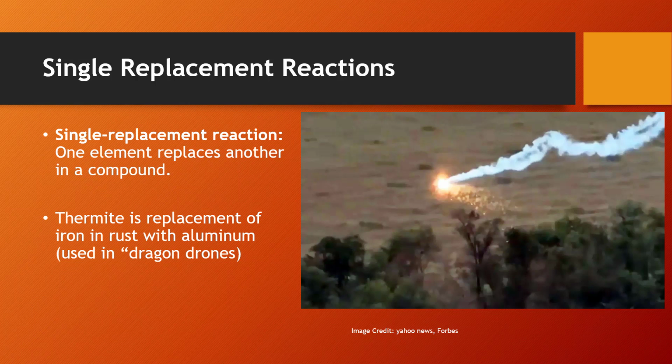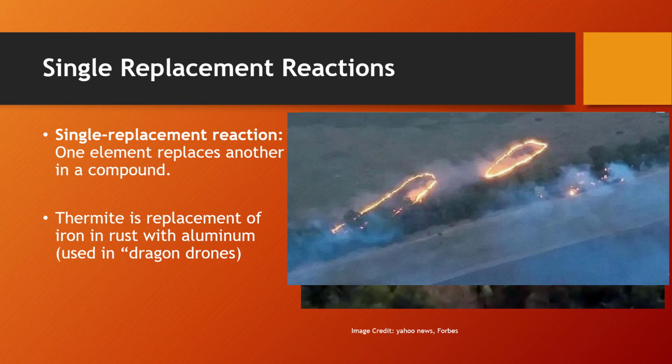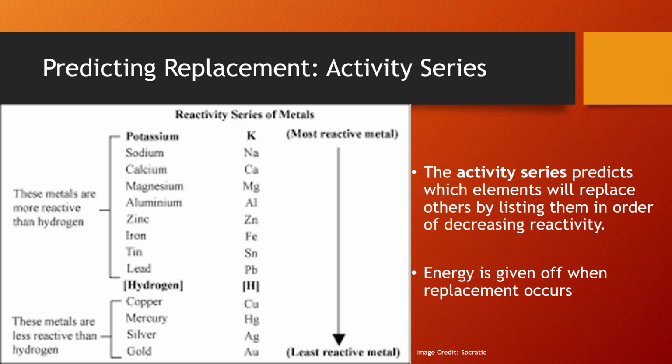Liquid iron is hot, and this is used in warfare as dragon drones. So these are going to give off the thermite reaction. Of course, the drone will be used up, and it will drop liquid iron onto a battlefield, resulting in fires, lots of fires. Also, it is a bad thing to be underneath one of these when it goes off because liquid iron landing on a person is, well, painful. So these are used for fear tactics.